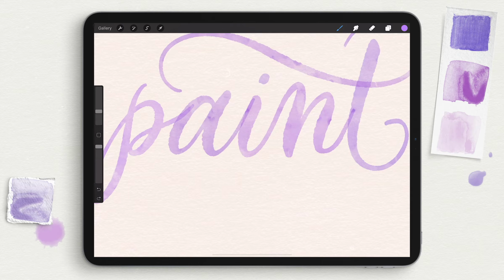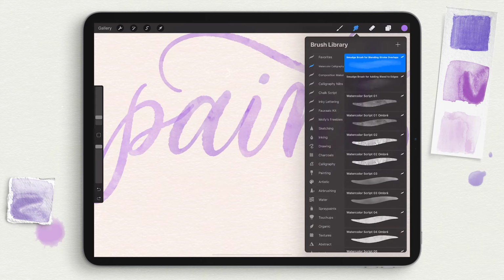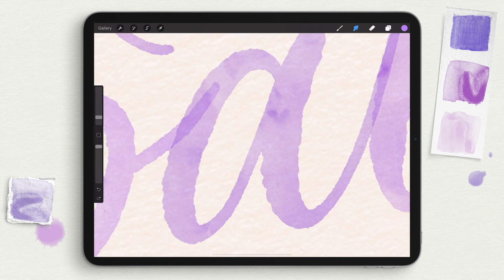But if you've done real watercolor calligraphy, you know that that is not realistic, because the wet paint would bleed into itself and there wouldn't be such strong stroke overlaps. So this is where those smudge brushes come in. I'll come over to my smudge brush palette and select the top one, smudge brush for blending stroke overlaps. It is exactly what it sounds like.